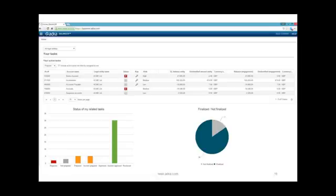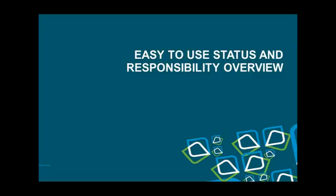So this grid is very easy to use, so much so that your auditors can utilize the software without any training. There are two graphical representations of the status of all the accounts for which they have responsibility, as well as an indication of completeness in the finalized, non-finalized pie. So there are other dashboards available in the application for management oversight. How easy is it to use?